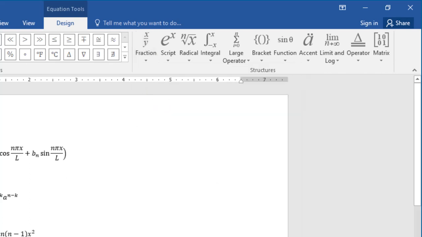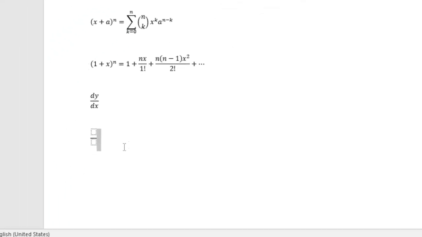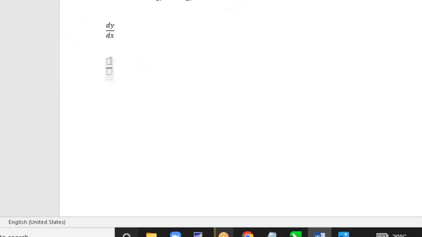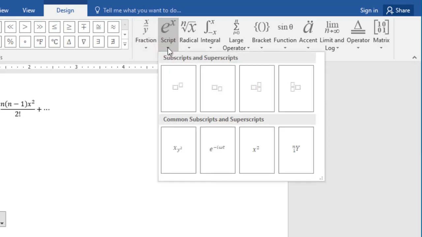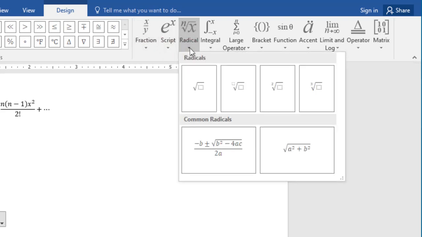Maybe I want this. This one is a simple fraction, and it has given me two boxes, one on top, one at the bottom. So I can click inside the box and type whatever I want to type. Let's say x plus y over, click inside the bottom box and say 3x minus 4y. That is how easy it is to type equations in Microsoft Word. You can go back to Equation, look through the predefined templates again and choose what suits you. Then you click it for it to appear.